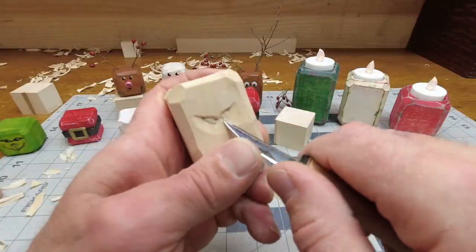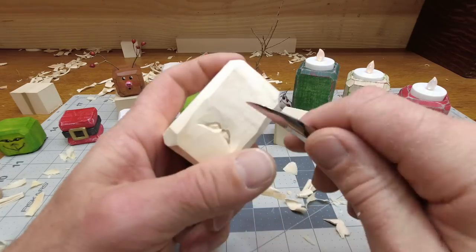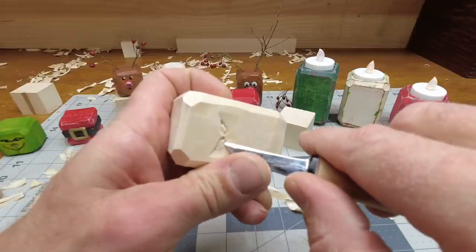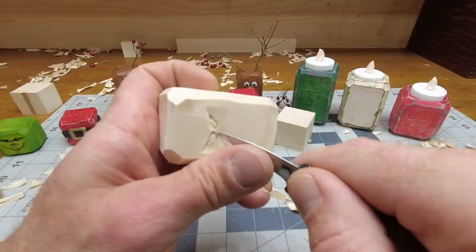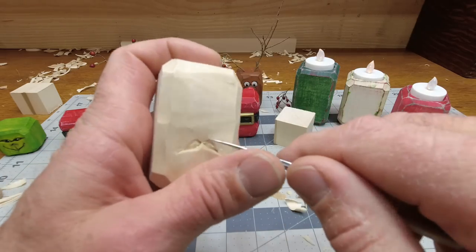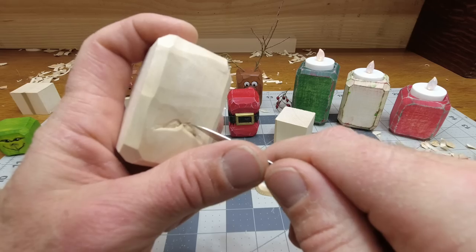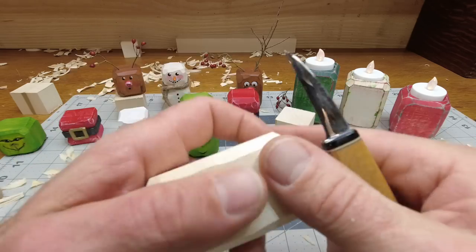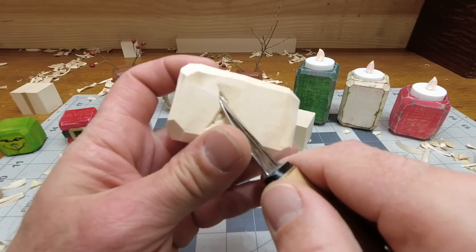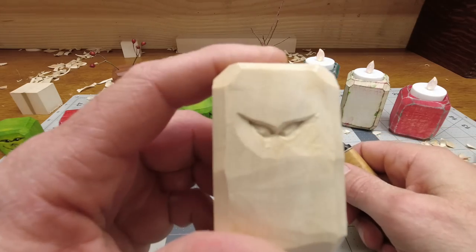Now we just want to clean that little edge up a little bit. If I wasn't showing you, I probably wouldn't even put those pencil marks on there. Come on. And just kind of round them, whatever you think needs to be done. But there you go. You see that?